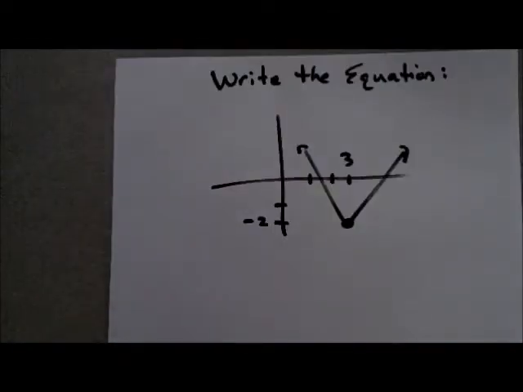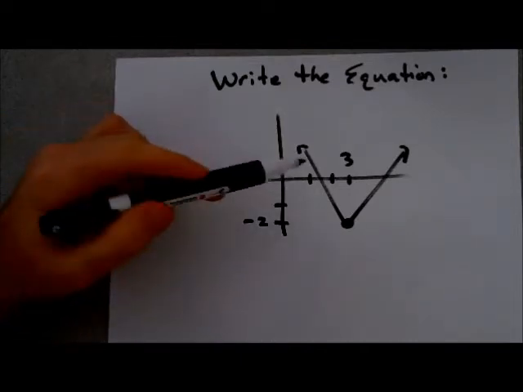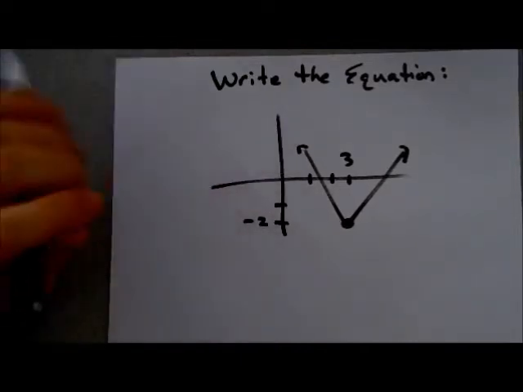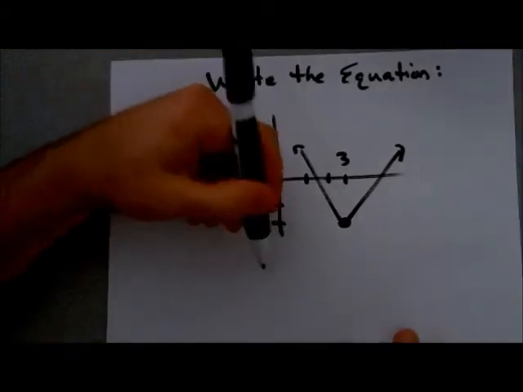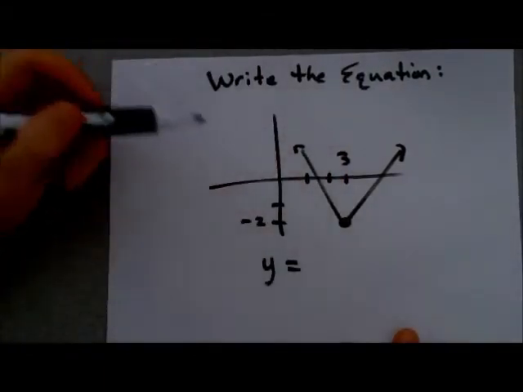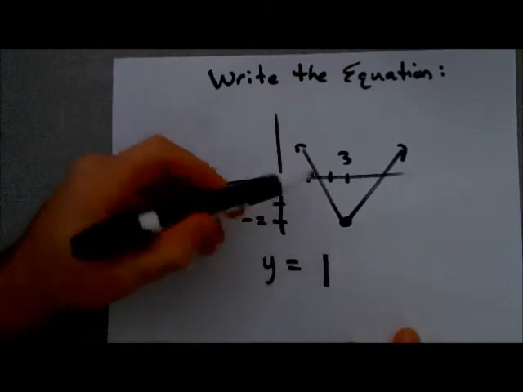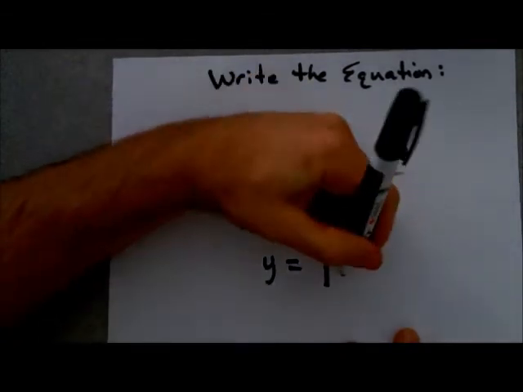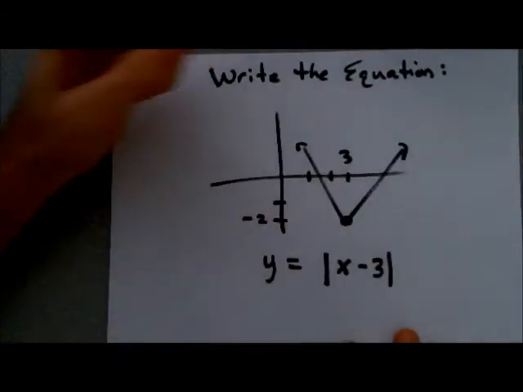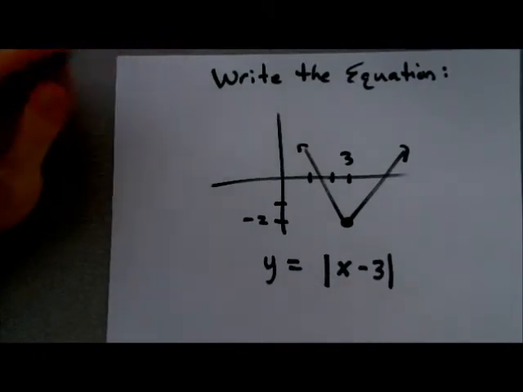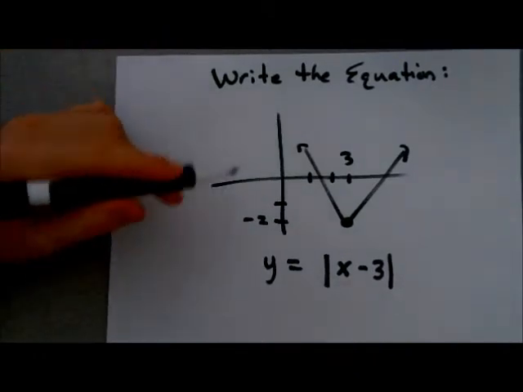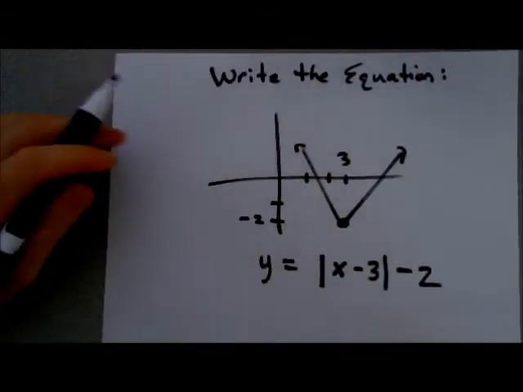For number 8, they just want the equation of this graph. So you look and you identify its shape first off, and you see a V. You should be thinking absolute value. So you want to say y is equal to, and then you say, well, what's happening with my V? It's 3 units to the right, so that's x minus 3. Remember, it's always the opposite for the left and the right. And then you want to go down 2 units. You do exactly as you see for the up and the down.